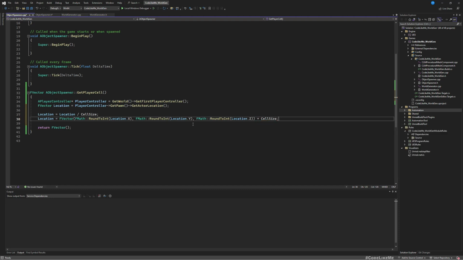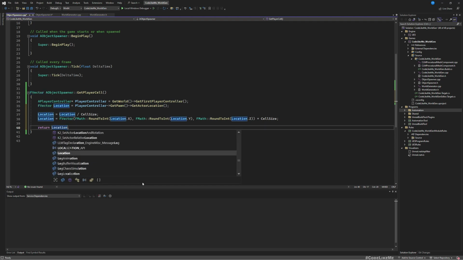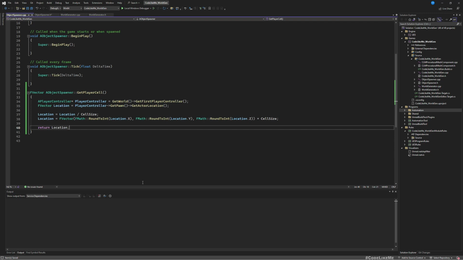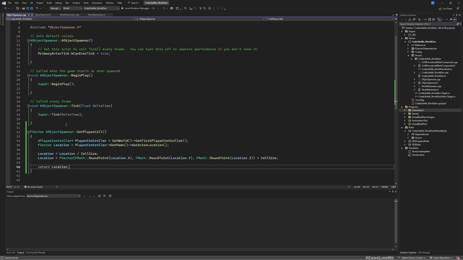So now we have the origin of the cell that the player is currently in. I'll return that location, that would be the player's cell. Okay, now we have a way to access the player's cell.